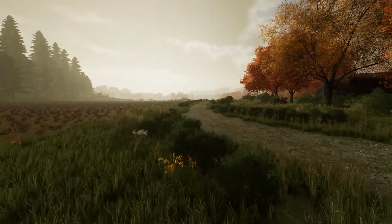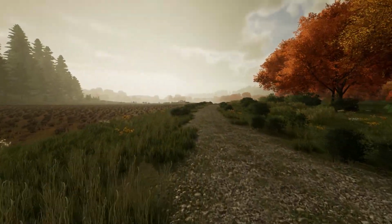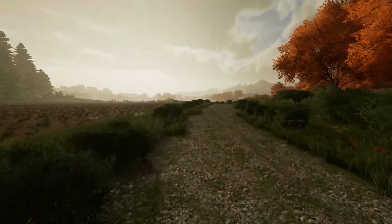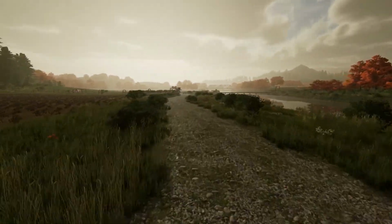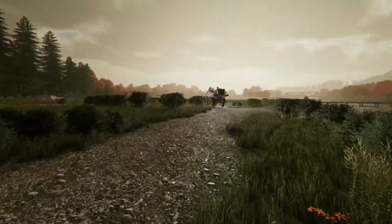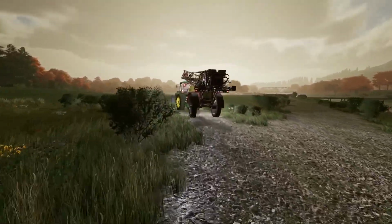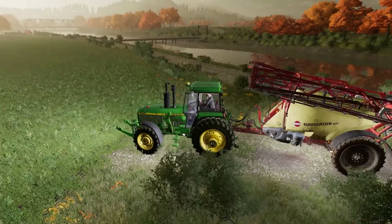Anyways, looking over this direction, it's a totally different scene. It looks like a nice sunny day over here. You turn this way and it's a little creepy. We're just gonna sprint on over to the other side of our field. I believe our farmhand is just having trouble starting the tractor up. I don't know. Ugh. Okay, kind of out of breath now. I don't know what his deal is, but yeah, he couldn't get it started, so we'll get it started for him.